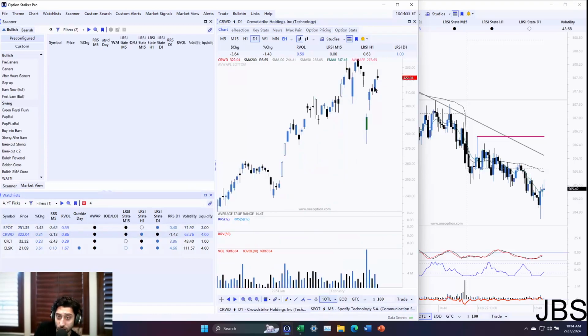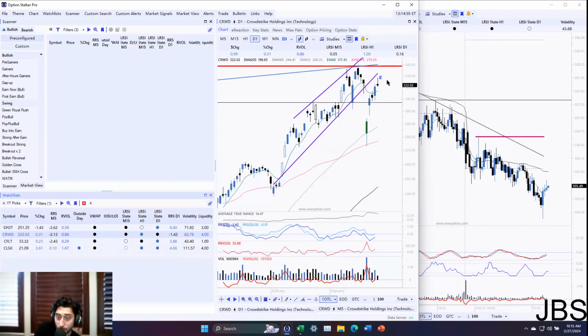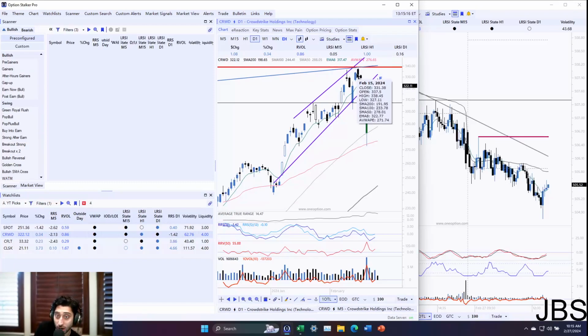Crowd continues to advance higher as PNW had a nice move up. You know that earnings is coming next Tuesday. The next thing that is also important is that on Friday we have potentially Crowd being added to the S&P 500. So that could have a move on the stock. So that also shortens our time horizon.